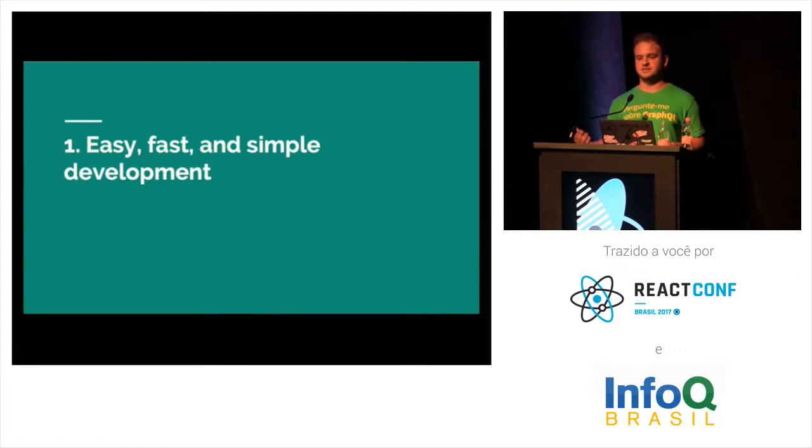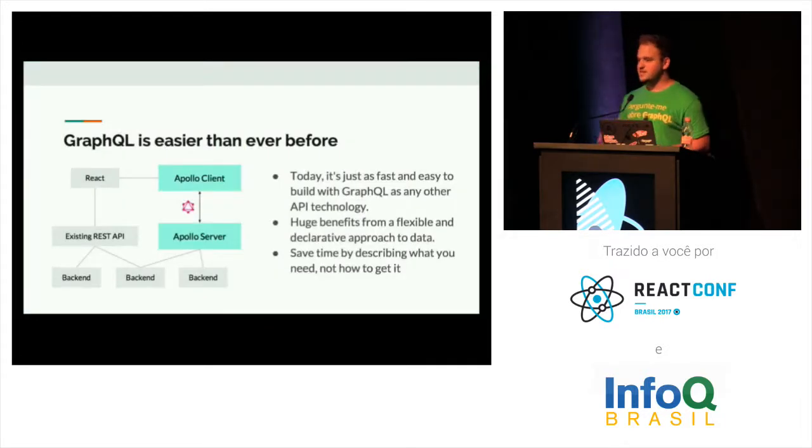Let's start with easy development. That's probably the simplest one. So today I'm pleased to report that GraphQL is easier than ever before. It was released probably about 2 years ago, a little bit more than that. And I remember the first thing that was ever released for GraphQL was pretty much this Relay Starter Kit. And you can definitely download and run it, but it wasn't really clear exactly how all the different parts of it worked.